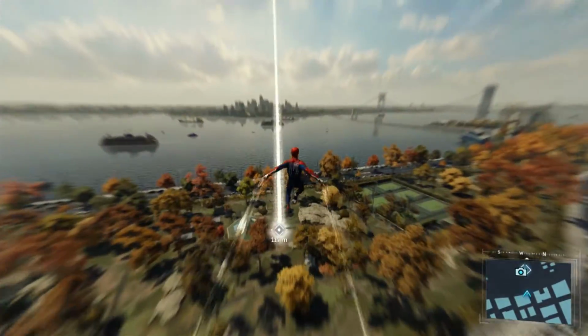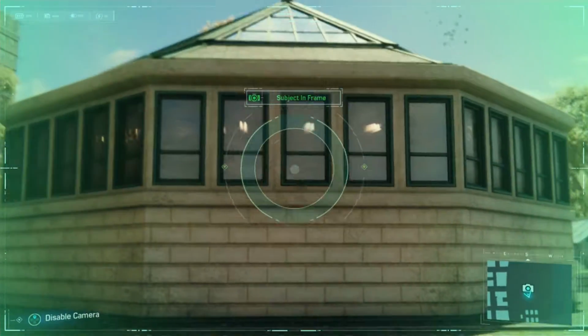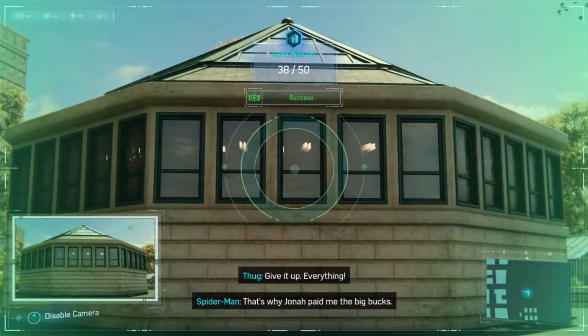Back over at the park, there's a gazebo near some greenhouses above the Sable Outpost. Take a picture of this lovely place. And that's why Jonah paid me the big bucks.